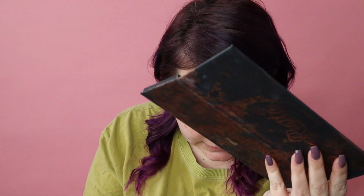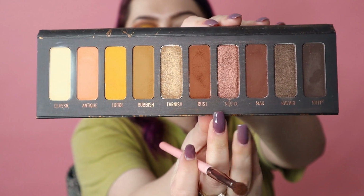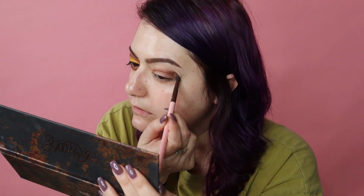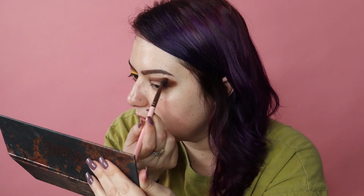So we're going to start with Rust, so this shade right here. Start off really light and then start to build everything up. Actually, I lied. We are actually starting with Mar. I forgot about that. So this shade right here, and then we'll blend it out with Rust. Like I said earlier, after you go into Mar, we're going to go into Rust and just blend out the edges.